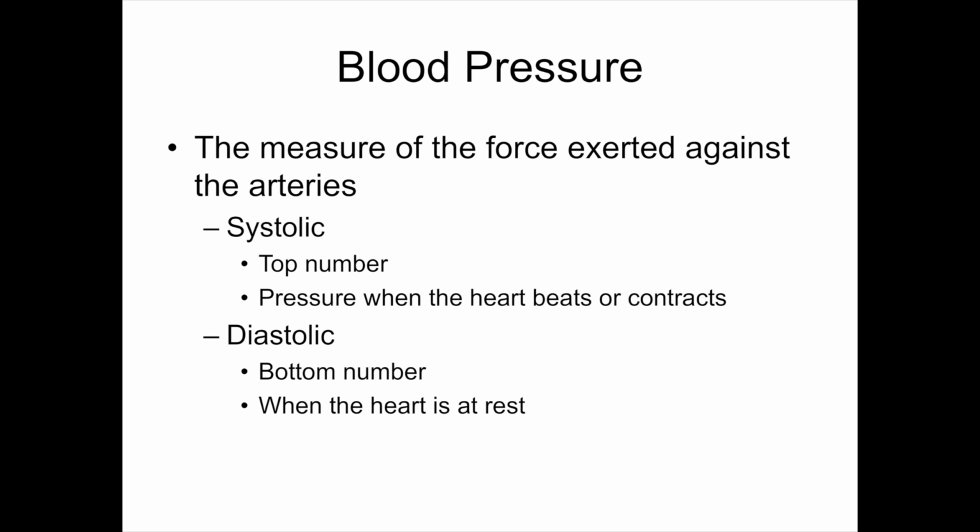With regard to blood pressure, that's another thing that's very important to determine vital signs, in addition to the pulse. It is the force of blood that's exerted against the arterial walls. There are two numbers you look at, the systolic blood pressure and the diastolic. The systolic is what the heart's doing when it's contracting and working, and the diastolic is the heart when it rests in between those contractions. So the top number is the systolic, and the bottom number is the diastolic. When you hear a number of 110 over 70, 110 is the heart at work as it contracts. It's the top number. Diastolic of 70 is the bottom number when the heart's at rest.